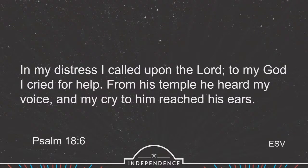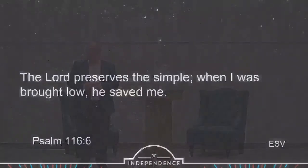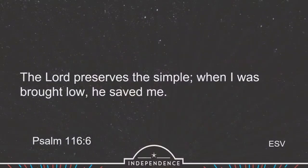We don't cry out a whole lot nowadays — or at least we try not to — but usually when we do, we're kind of at the end of our rope. The psalmist talks about crying out to God. And then in Psalm 116, verse 6, he says: 'The Lord preserves the simple. When I was brought low, he saved me.' There are times where we feel like we're riding high, and here the psalmist talks about a time where he is brought low — at rock bottom, at the end of his rope. But the psalmist understands where he is and the fact that he needs God.